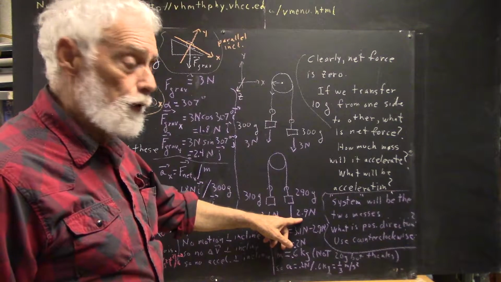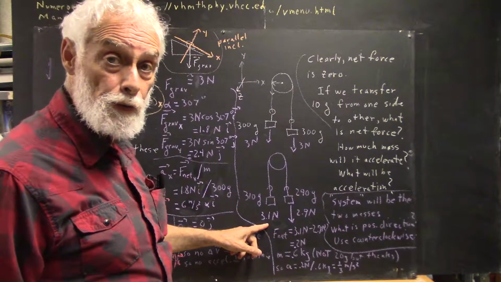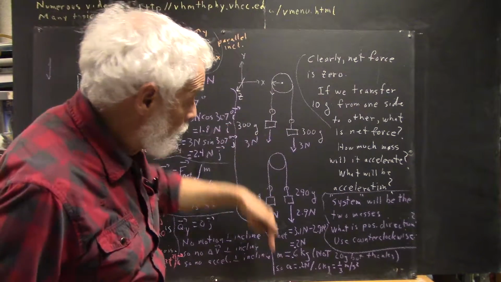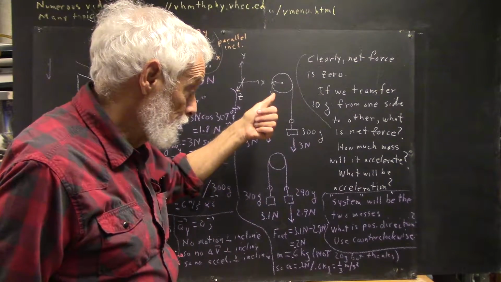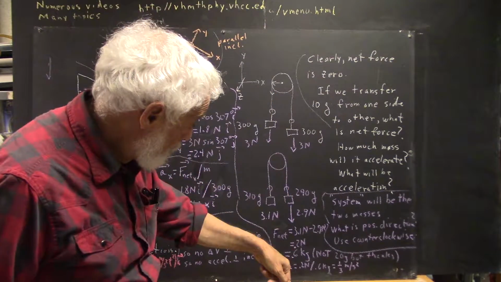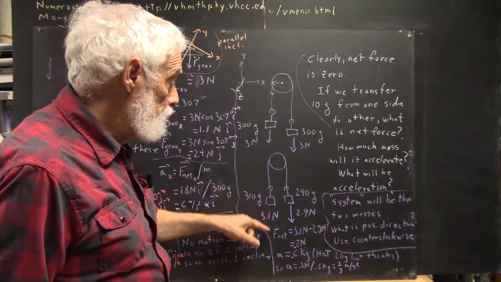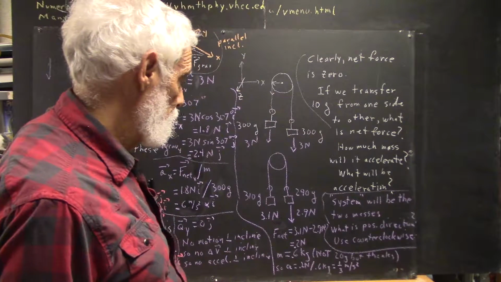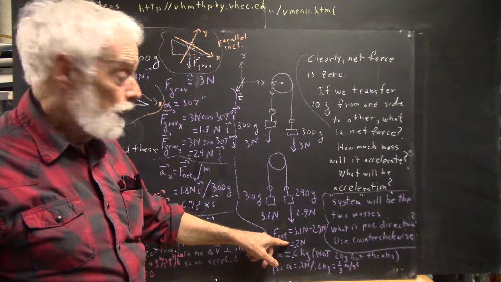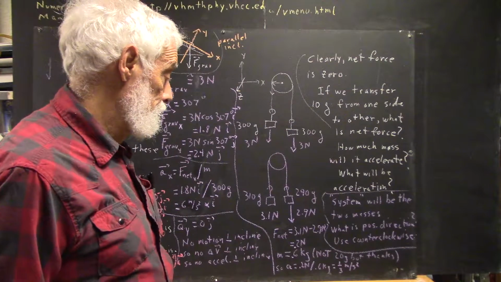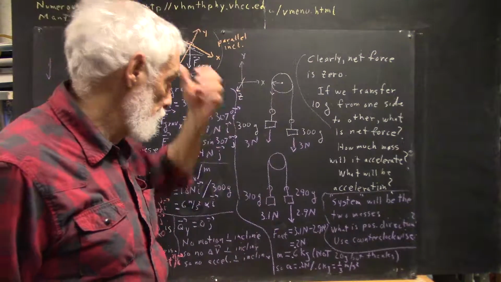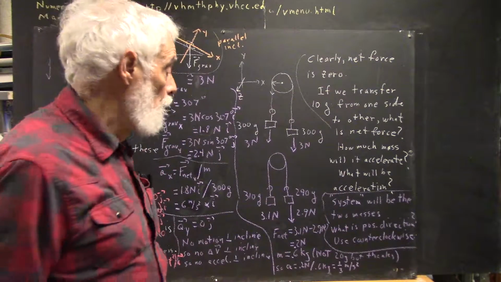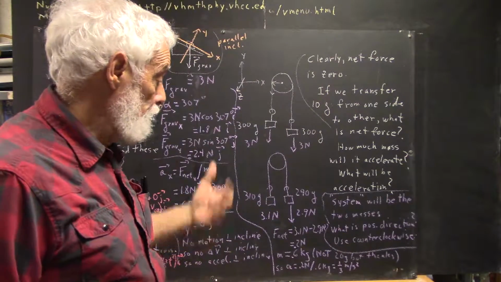So now the force on one side is 2.9 newtons, the other is 3.1 newtons. Well, now it's pretty clear that the force that tends to make this thing descend and this one ascend is greater than the force that makes this one descend and the other one ascend, so that this is going to tend to descend and this is going to tend to ascend. And you have a net force of 0.2 newtons acting on this mass. Okay? So, first place, it's not too hard to understand that the difference of these two forces being 0.2 newtons, you have 0.2 newtons acting on the mass of this system.